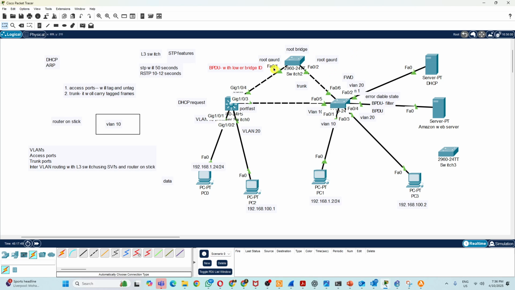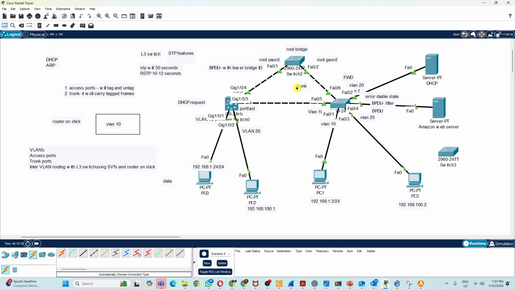It won't agree, because you protected your interface: don't accept any BPDU with a lower bridge ID. So by configuring root guard, if anyone comes saying they have the lower bridge ID, it won't be allowed, and the port will go into an inconsistent state. Understood? So you're protecting your root bridge, and your topology remains the same.